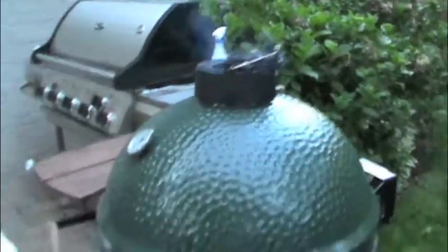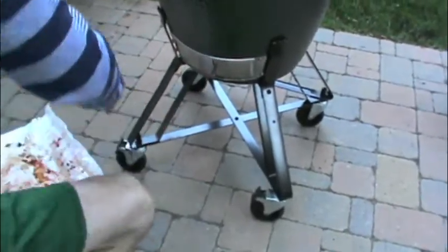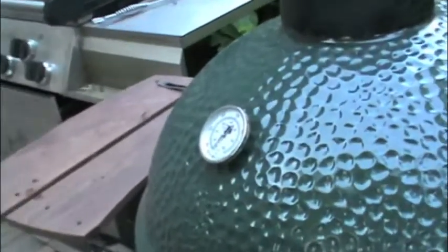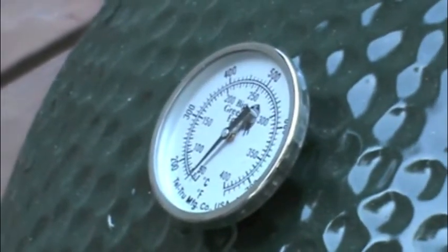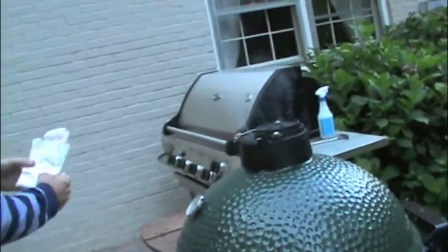So now we'll open the vent just a little bit. Open the top just a little bit. We'll see where the temperature dials in. We had it a little bit high when we got started putting the chips on and everything. It got all the way up to 300 degrees. We wanted it about 225. It's low right now, but I think it's going to heat right up. It's a great thing about a Big Green Egg. There's no trouble getting it hot. It gets hot quick. So that's the smoke. I'm going to go clean my hands.